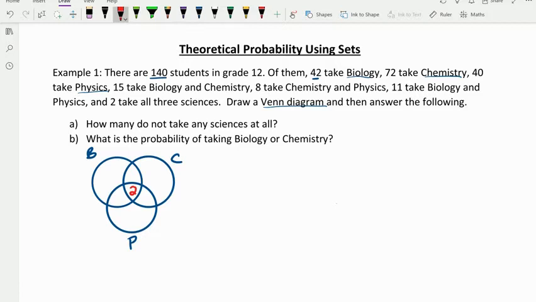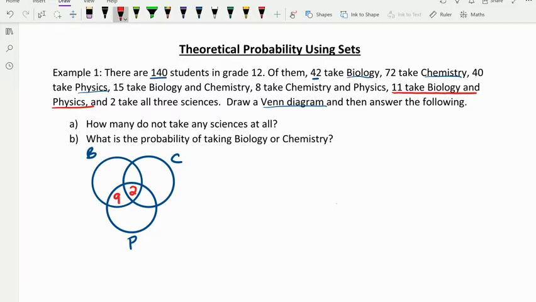Next, as we work our way backwards through this, we know that 11 people take both biology and physics. Well, in our Venn diagram, we're going to look at the 2 circles, biology and physics. We have physics, and then biology, and this is the intersection of those 2. So in that red outlined area, we have a total of 11 students. Well, I've already placed 2 of them that also happen to be taking chemistry. And so the remaining 9 students will end up going in this space right here. So the 9 and the 2 make our total of 11 in that intersection between those 2 circles.